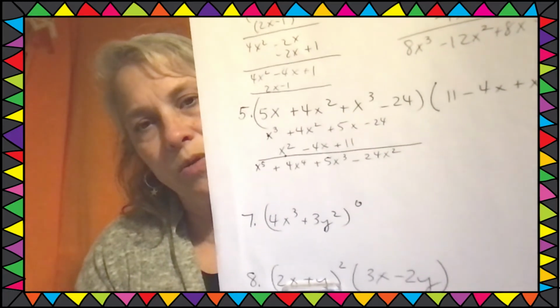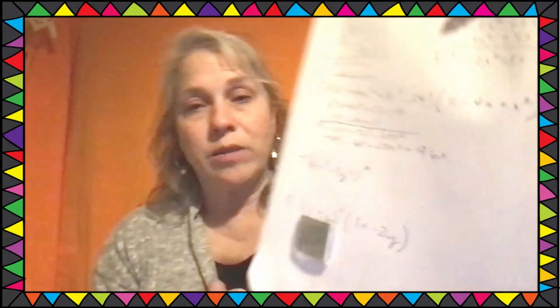Now I am going to move on to the second one, which is negative 4x. So negative 4x times x cubed is negative 4x to the 4th, minus 16x cubed, minus 20x squared, plus, let's see, 24 times 4 would be 96x, and that's going to be plus because negative 4 times negative 24 is positive. All right, so that's my second row.